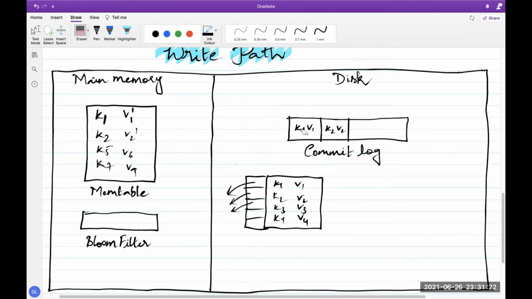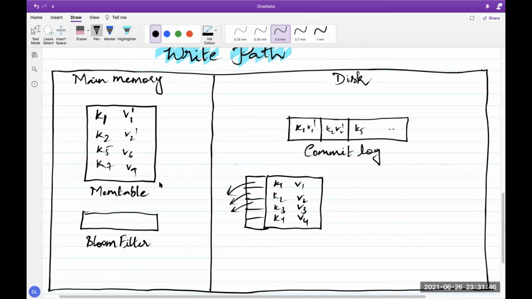And the commit log is cleared off as soon as we flush the data to the SS table, because the SS table is persisted on the disk. So we'll no longer be requiring that commit log. But for the new keys, we write them to the commit log as well: K1, V1 dash, K2, V2 dash, K5 and so on.